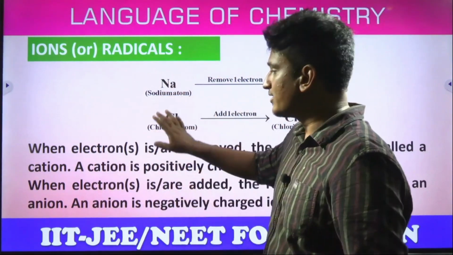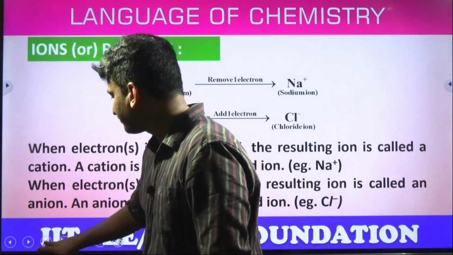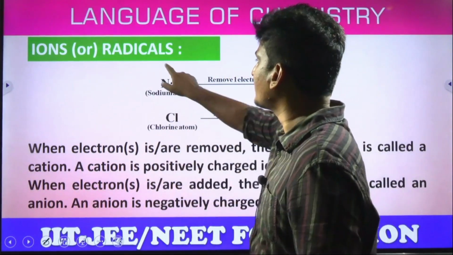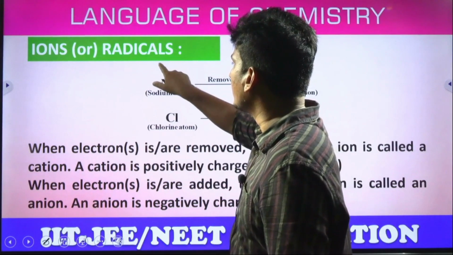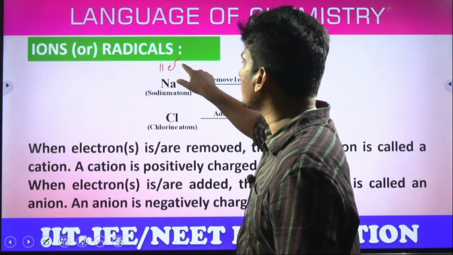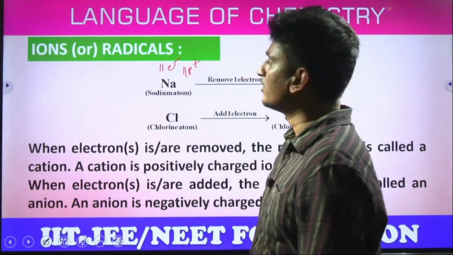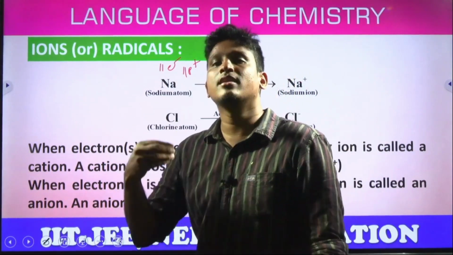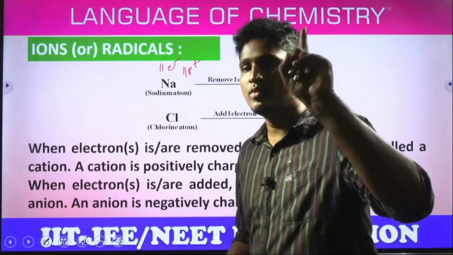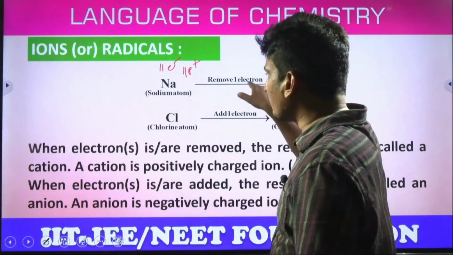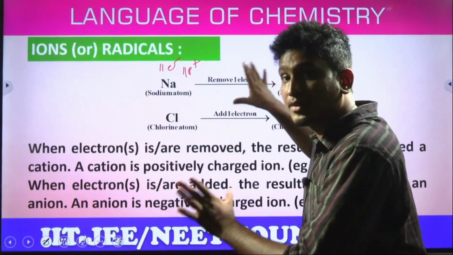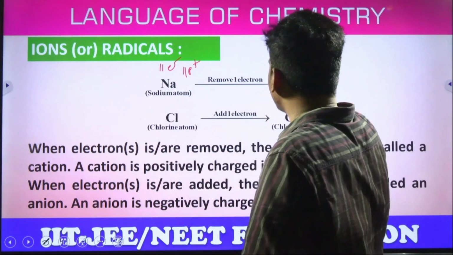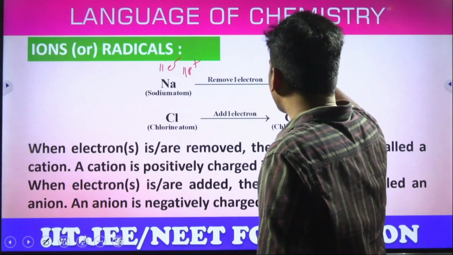So for example, look here, students, the sodium atom. What is the atomic number of sodium? Atomic number is 11. How many electrons are there? In sodium there are 11 electrons. How many protons are there? 11 protons. Yes or no? From this state, according to the chemical reactivity of sodium, sodium loses one electron. If it lost that one electron, how many electrons are remaining? Previously 11 electrons were there in the atomic state. Now only 10 electrons. Yes or no? One electron is lost.